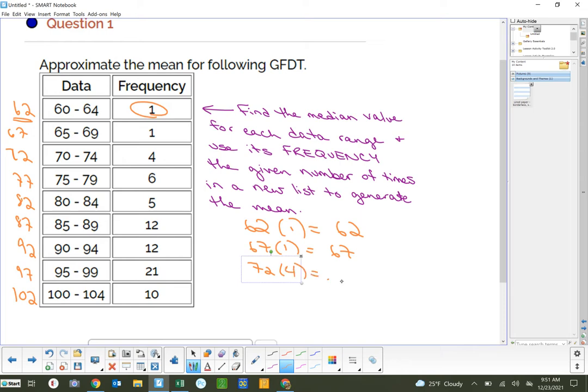is whatever that's going to be. And I'm going to keep on going. And then when I'm done, I'm going to divide all these up by however many there are, right? So there's 10 of these, 21 of these, 10, 21, 12, 12, 5, 10, 4, whatever there are. And the frequency is going to be your sum. So when you do your division, okay? Sorry, I can't model this, but I mean, as you guys have been doing mean, median, mode for a long time. So your sum is going to be the number that you're going to end up with.